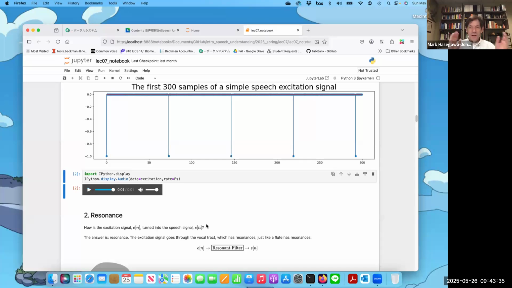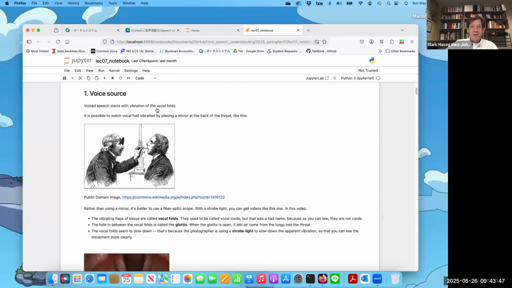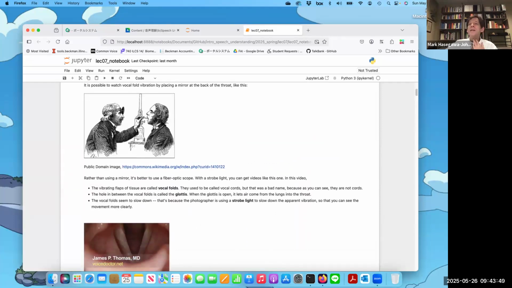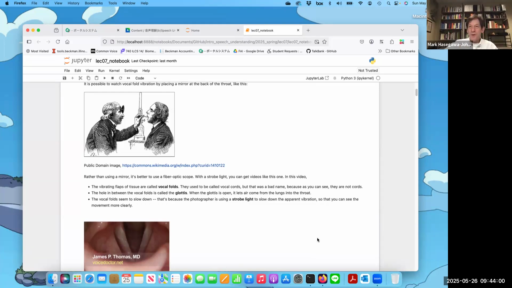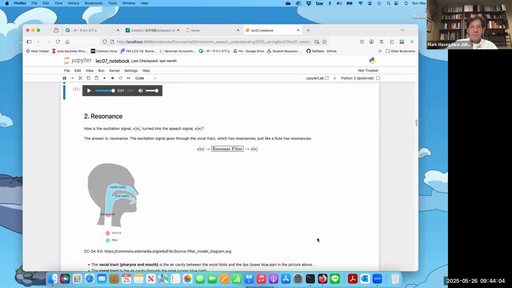So now we've got the vocal folds. Now the rest of the lecture today, I just want to tell you about how we turn that buzz into speech. All right, so far we've got the vocal folds down here at the base of the neck. And now we have to model everything that happens between the vocal folds and the lips. This entire range from the vocal folds to the lips is now what we want to model in order to change that buzz into speech.